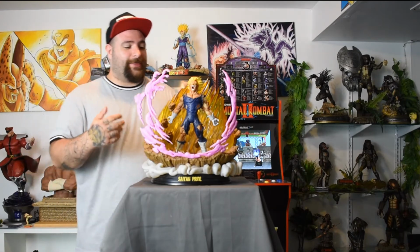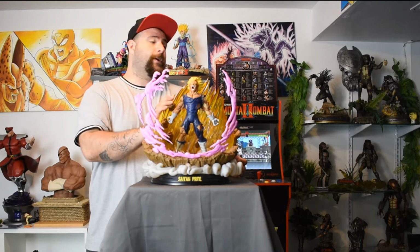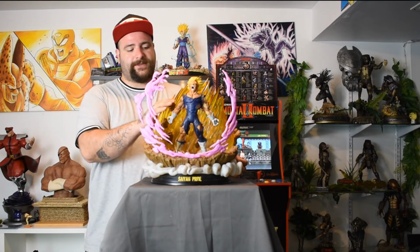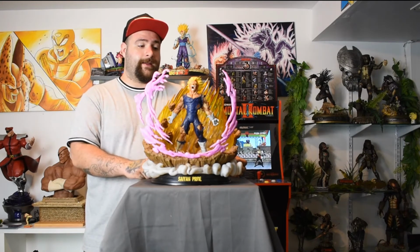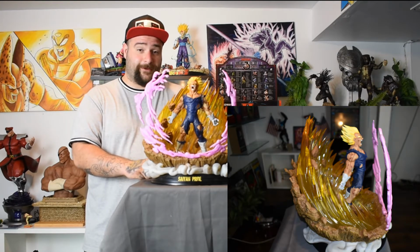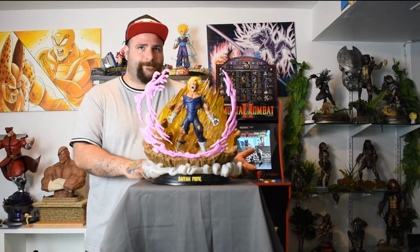But anyway, I think the statue is really good. It represents a great storyline within one of the greatest, if not the greatest anime show ever made. Still going on with Dragon Ball Super, the mangas and everything. And I think this piece is so sought after for a reason. And when it comes up for sale, it sells. And it doesn't sell for cheap.